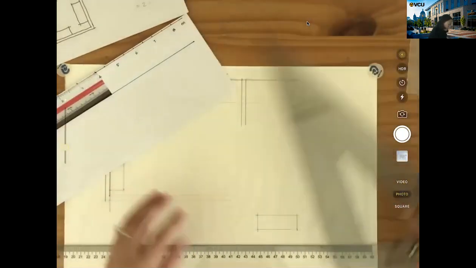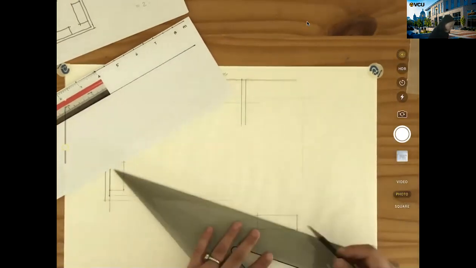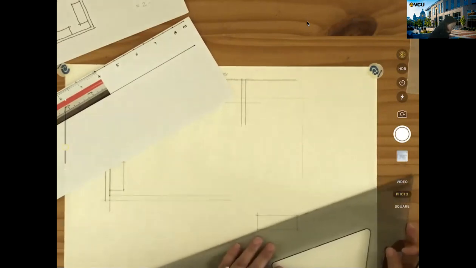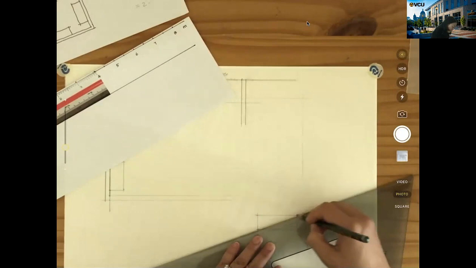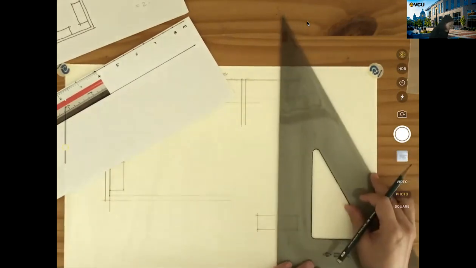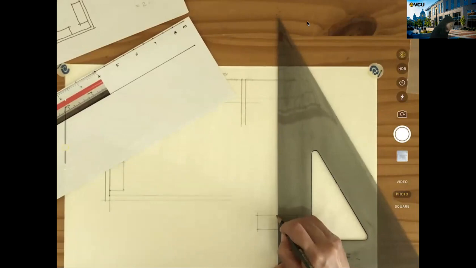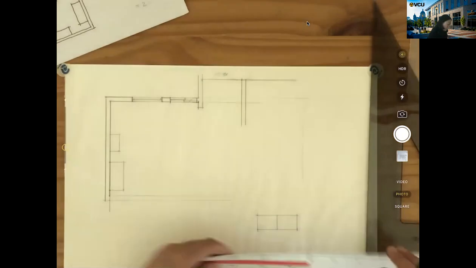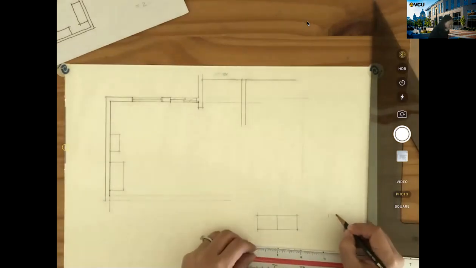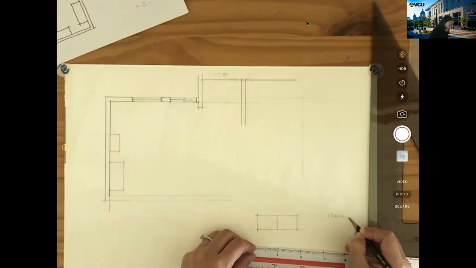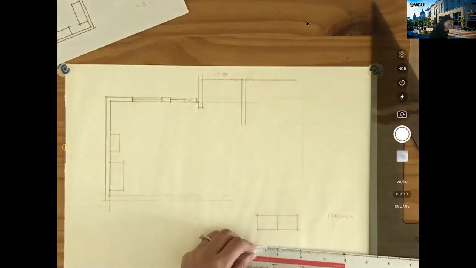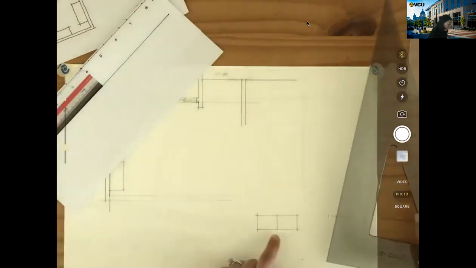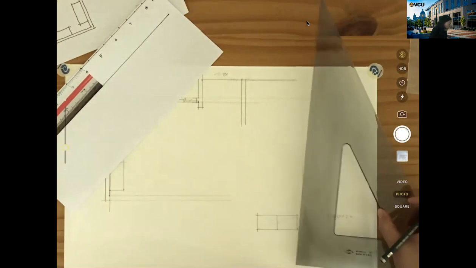And of course, I should find the center of my wardrobe. With my drafting, I'm going to draw 2 diagonal lines instead of measuring, because measuring can be quite off. So I'm going to use this technique, drawing a diagonal line to meet in the middle, and that's your center. So this is better than a calculation, where I would say 1740 divided by 2 equals what, and then I measure it, which can be more off than using this diagonal line. So try to use the diagonal line to find your center.